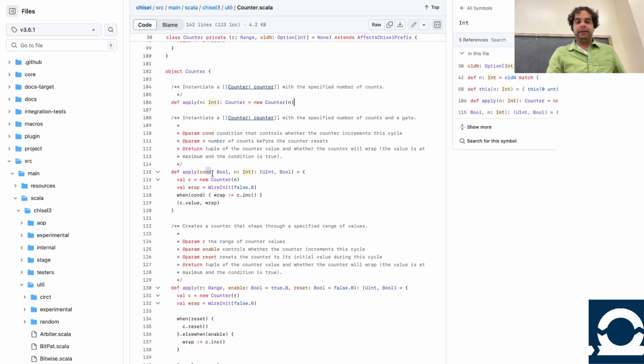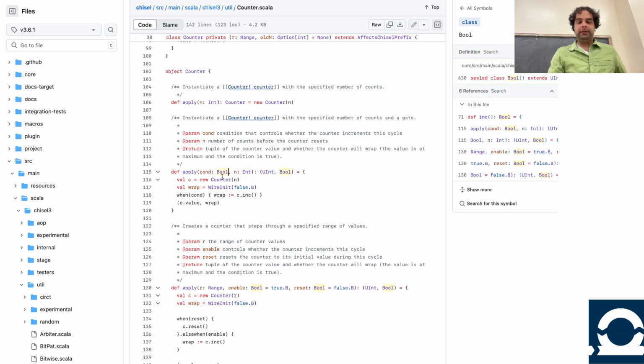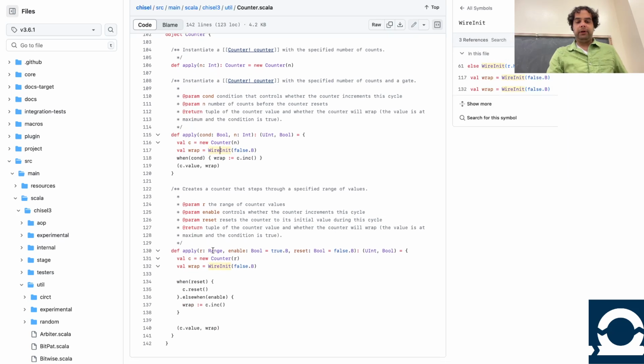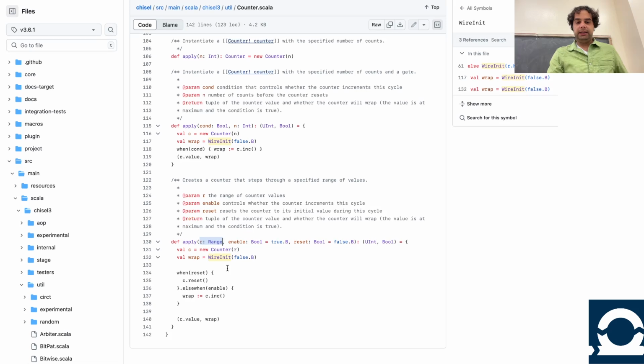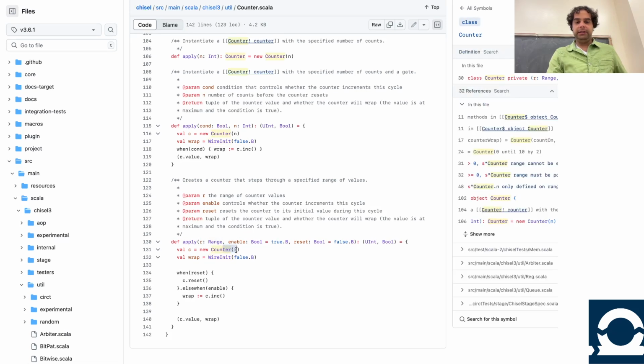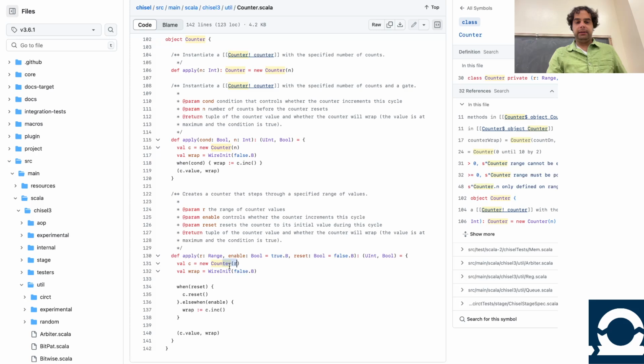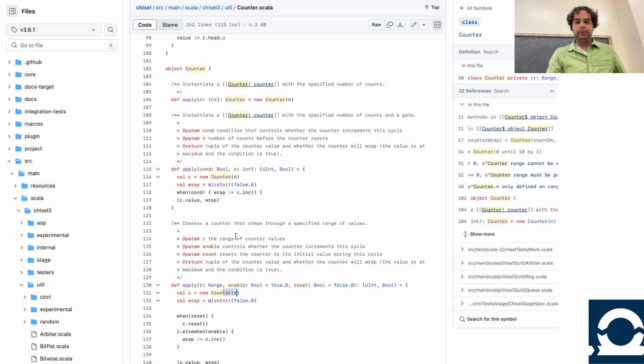If I have this condition, guess what? It's going to use the condition to control whether a counter is incrementing or not, right? So we're still instantiating a counter, and then there's the increment method. If I want to do a range, it is doing that as well. So how does it use this range? It is calling Counter on the range. So going back to Counter, you can see Counter both has the ability to handle a range as well as an integer. So how does that work?